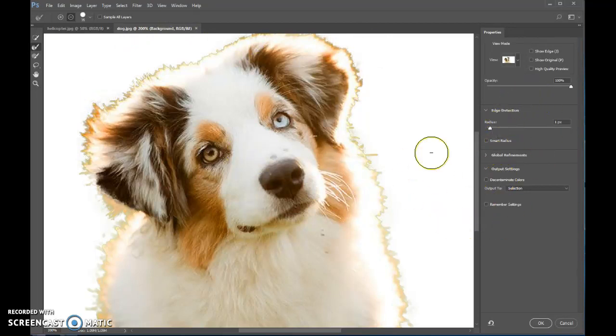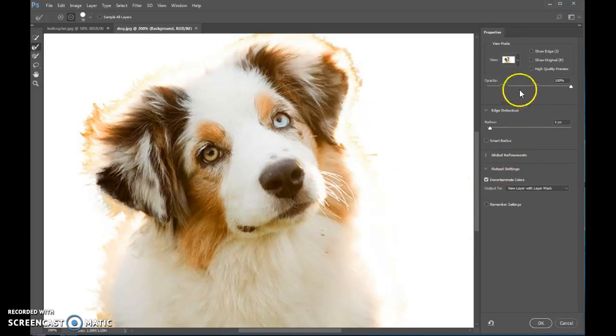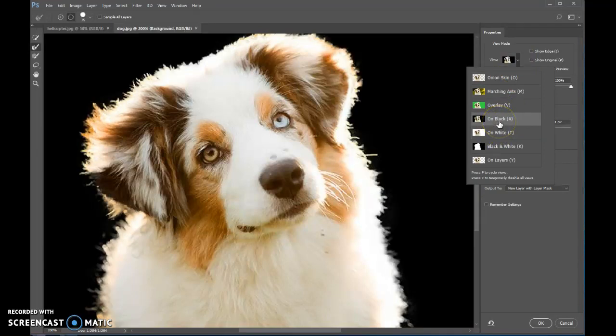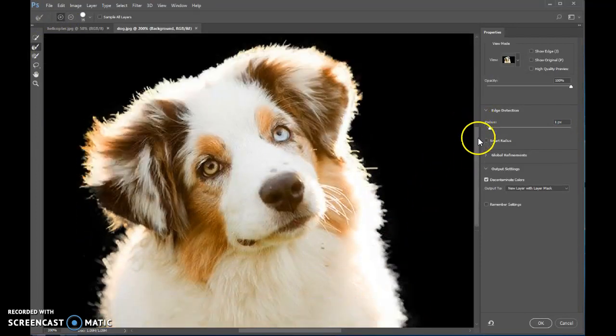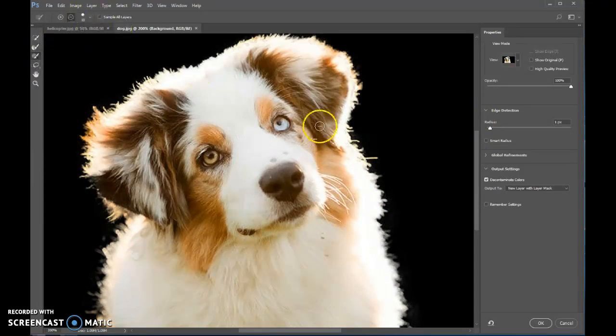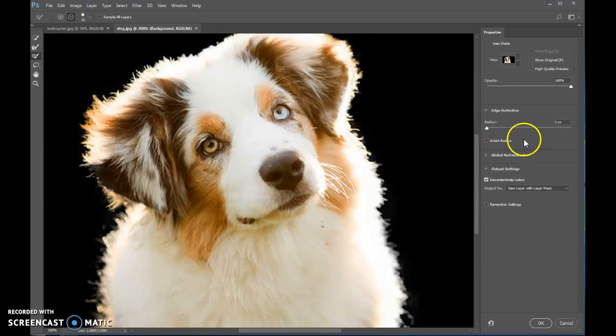Additionally, if you want to get rid of some of that fringing, you're going to click on this decontaminate. And notice that's already about 1,000,000 times better. So there we go. And of course, you can go back over it as much as you need to refine that. So that looks pretty good. I'm going to go ahead and get rid of this little line here. All right, so that's the first way.